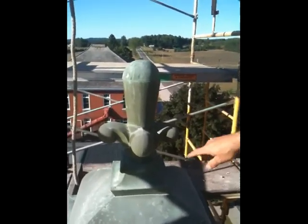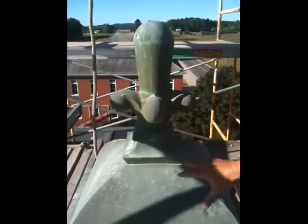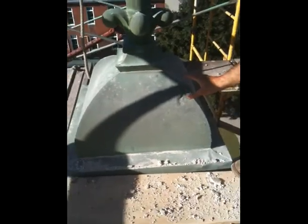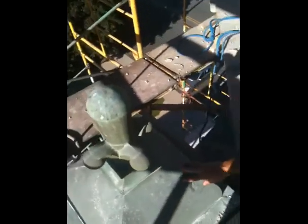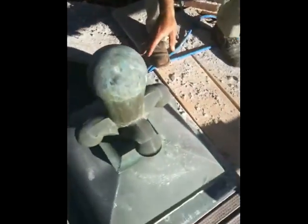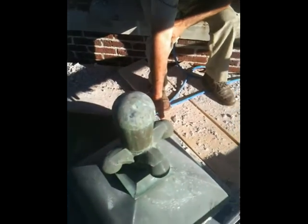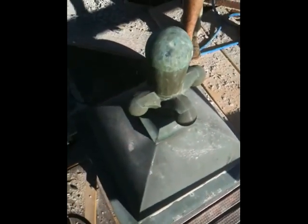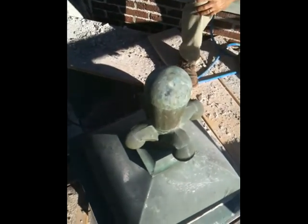This is a floral detail, and below it is the finial. There are four of these on each corner of the bell tower. We're going to take the entire finial off and repair them. As we take them apart, if we find they're so far gone that it doesn't make sense to repair them, we'll replace them with an exact shape and size, and reuse the little floral detail on the top — so that'll stay.